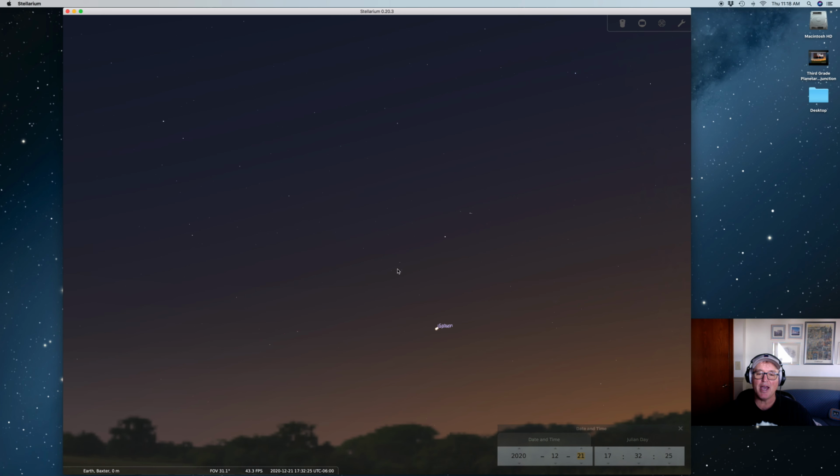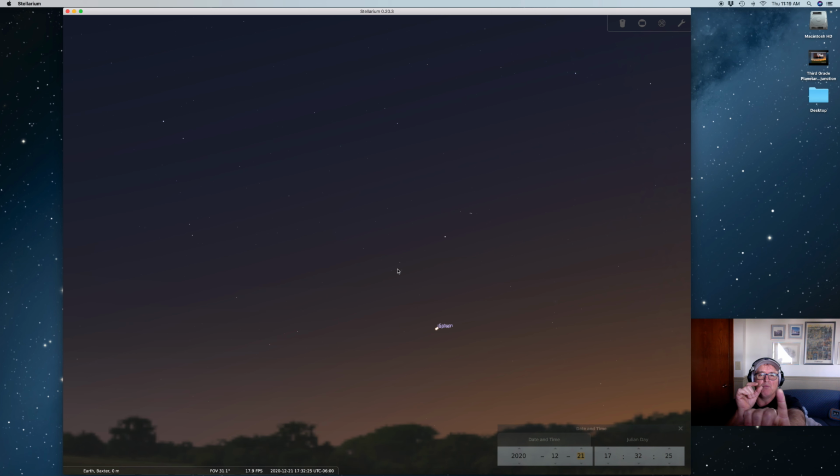Now, if you have average vision, you should be able to see the separation between the two planets still. It'll be very small. In fact, it will be so small, it's only 1/10 of 1 degree. Now, how do you measure that? If you've ever looked at a full moon, you can stick your arm out at full length and hold up your pinky and line up your eye so that it faces the moon.